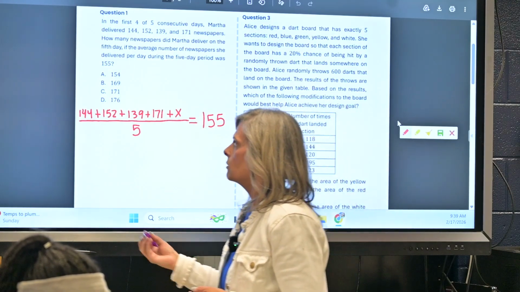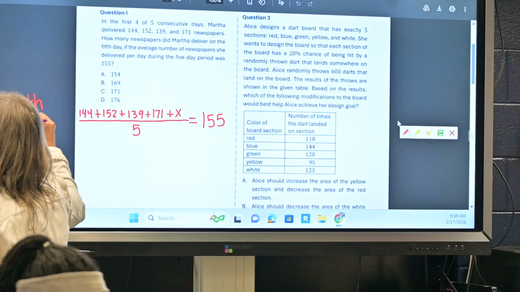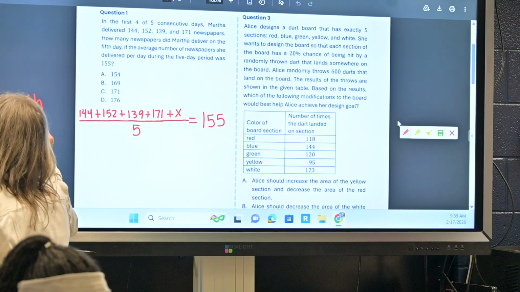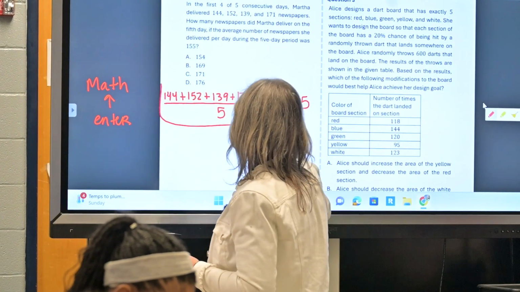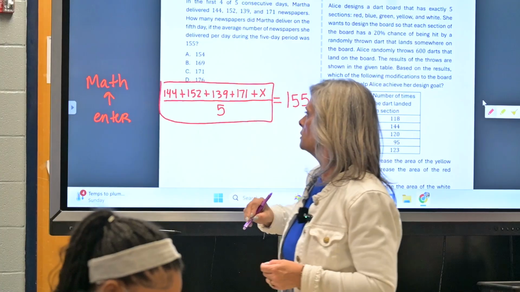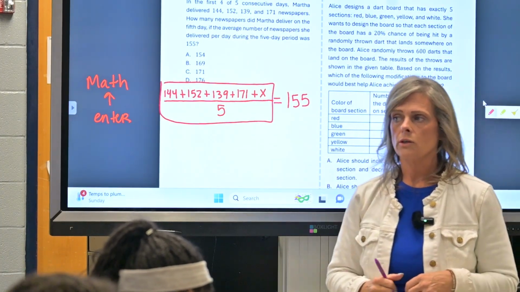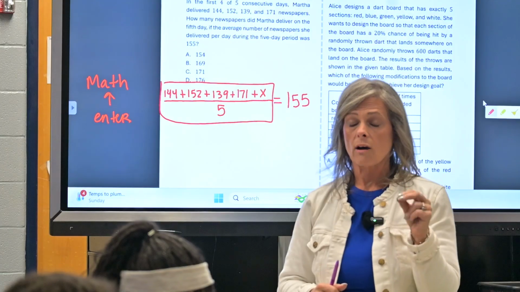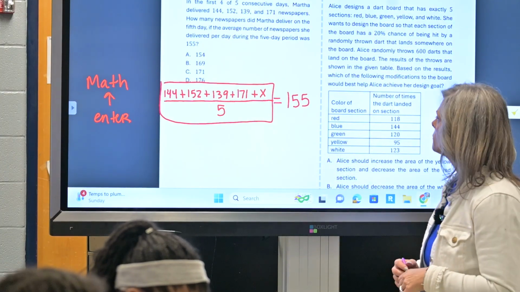So you're going to go ahead and go into your numeric solver. So math, arrow up, enter. You're going to need a fraction in your top box. So this will be your top box, and it does have to be a fraction. And then on your bottom box, just 155. And you'll hit either alpha enter, or you'll hit graph twice slow.